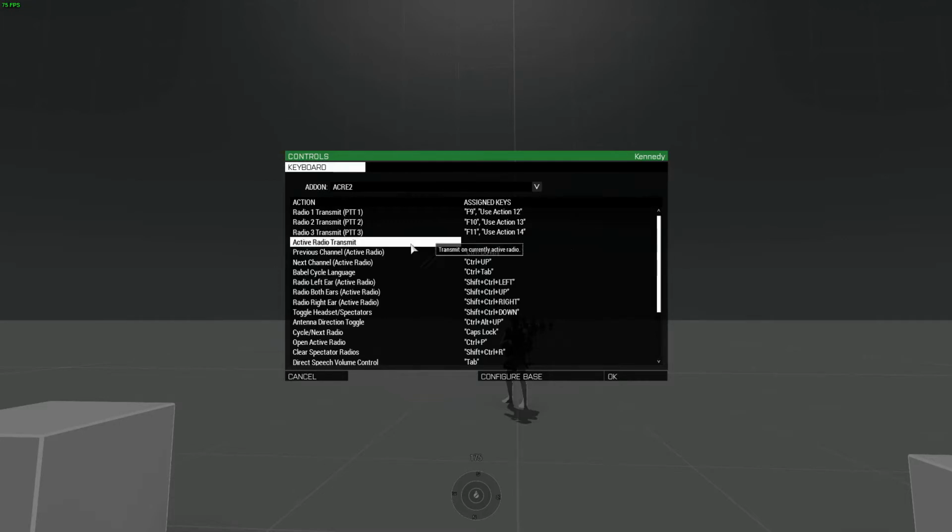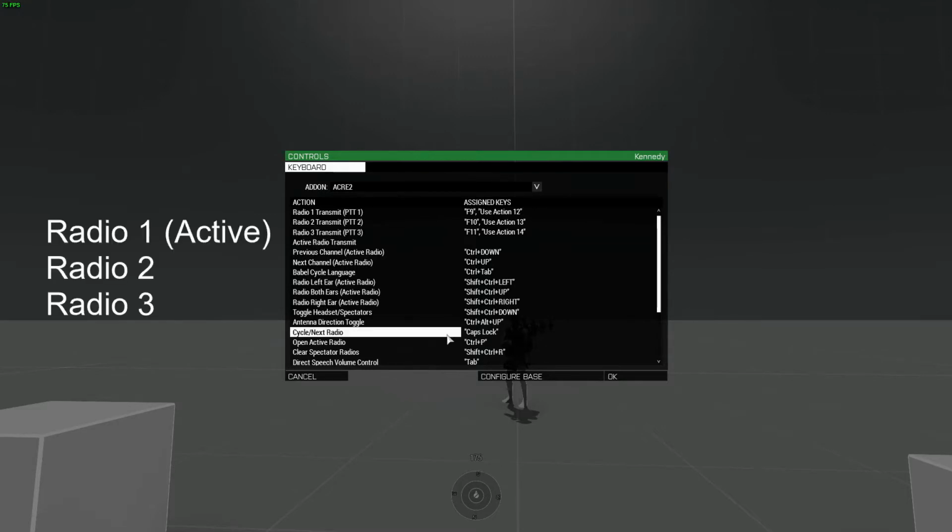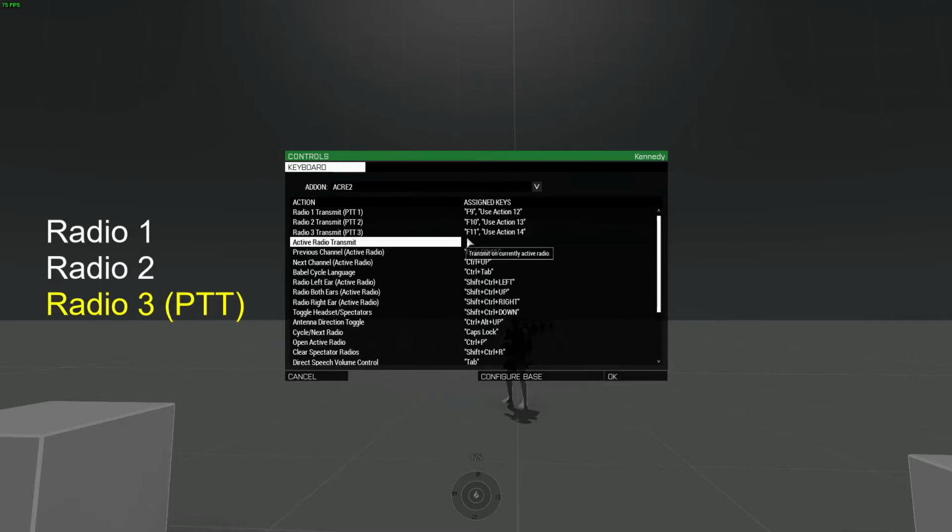There's one where you basically have an active radio transmit button, which is just your radio push-to-talk. How you would cycle between radios is with this keybind down here. If you had multiple radios, you would use this key to cycle through all of your active radios, and then use this key to speak on that radio.